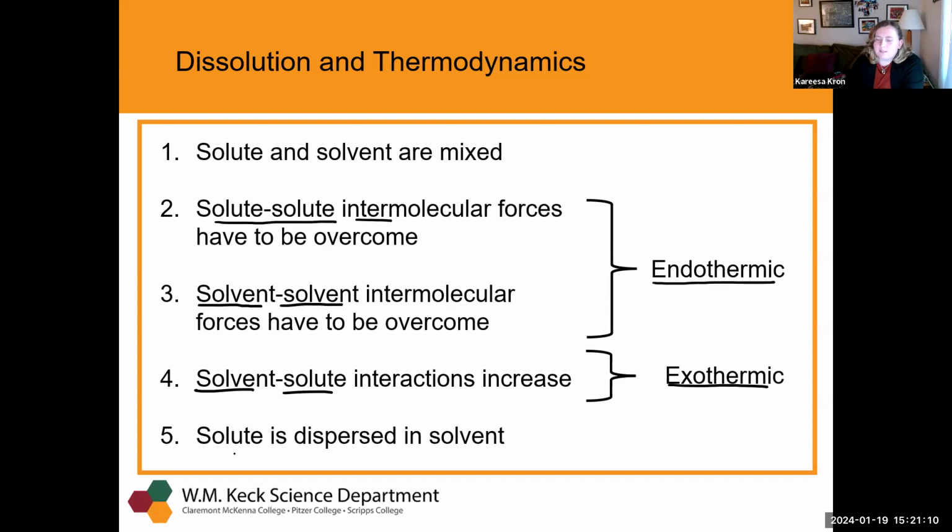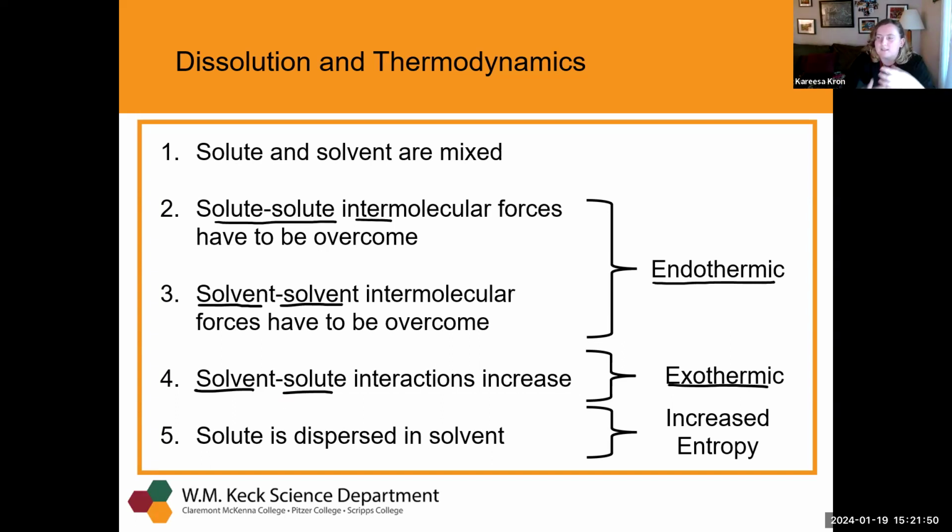And then, because you're dispersing your solute in the solvent, we have increased entropy. The reason for this we'll talk a little bit more about as we move into the thermodynamic sections of the course. But what you can effectively think about is as the solute spreads out into the solvent, it has more possible places to hang out. So it's more chaotic and the entropy increases. And so throughout this process, we have a mix of endothermic and exothermic interactions shifting around, and we have an increase in entropy caused by the fact that our molecules are dispersing into the solvent.